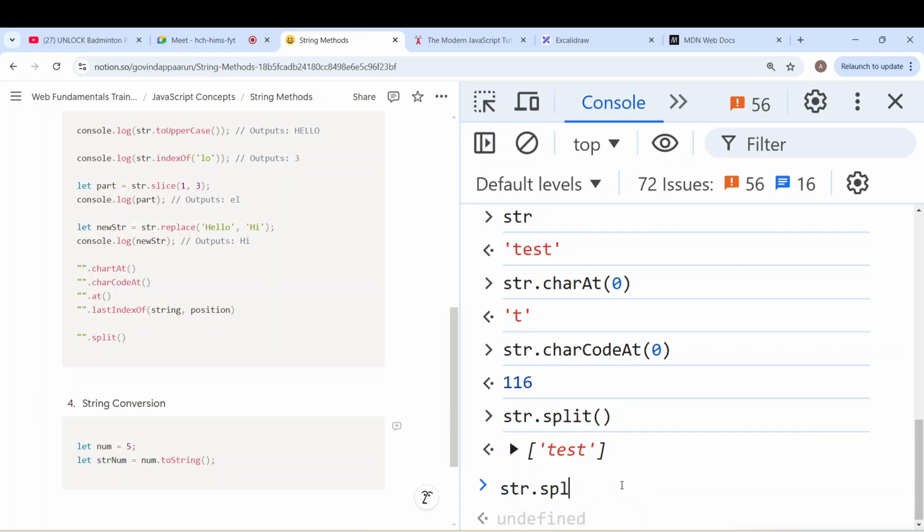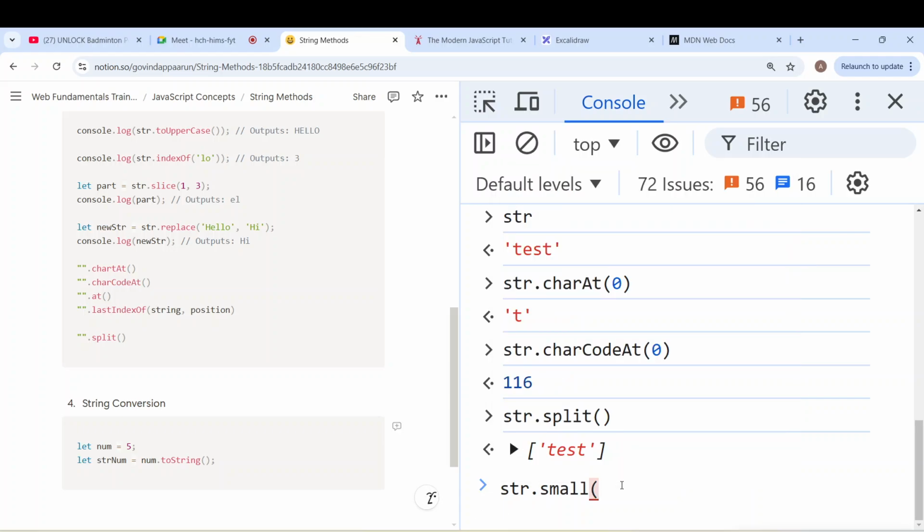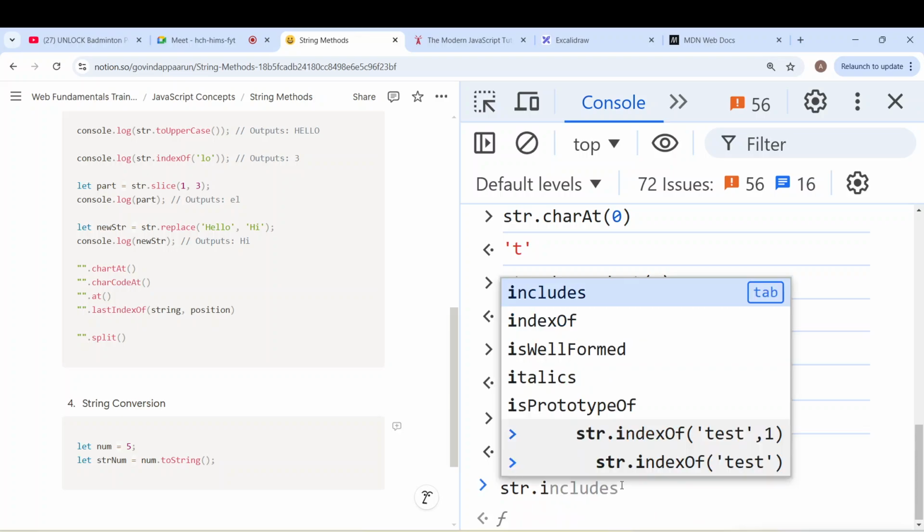Now, there are a lot of methods starting with s. Search, slice. Not sure what this one is. Never used it. See what this method is doing. Oh, interesting.